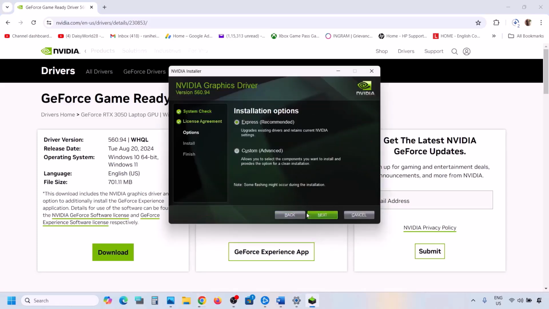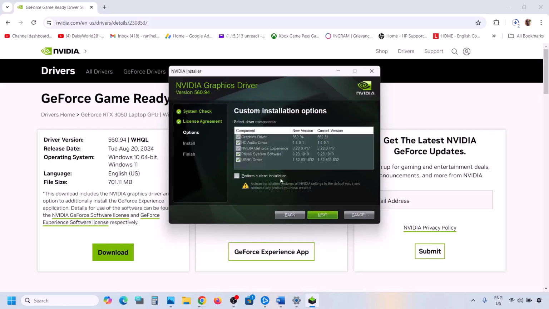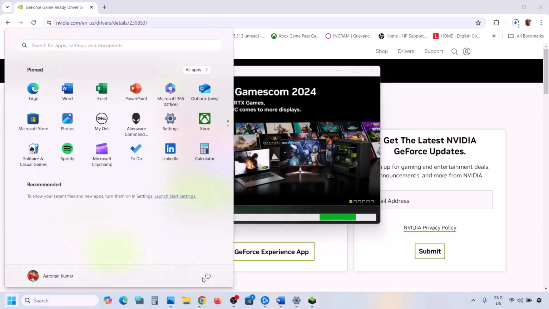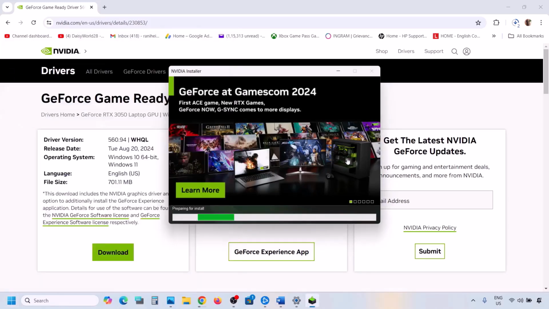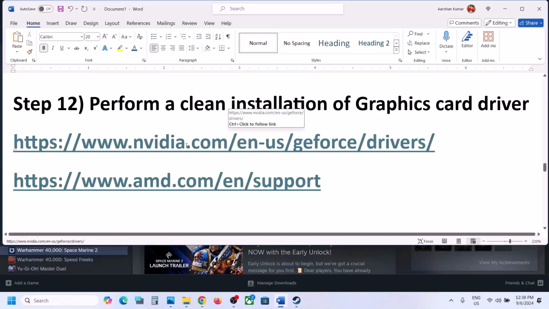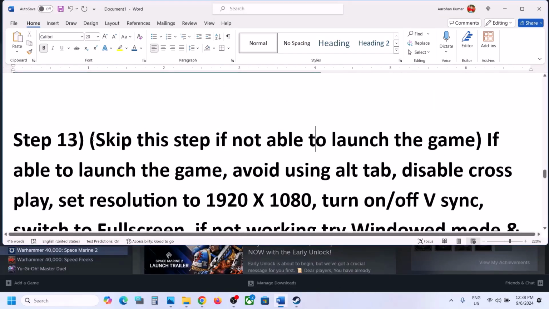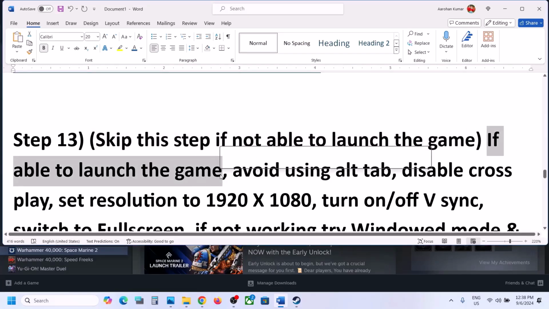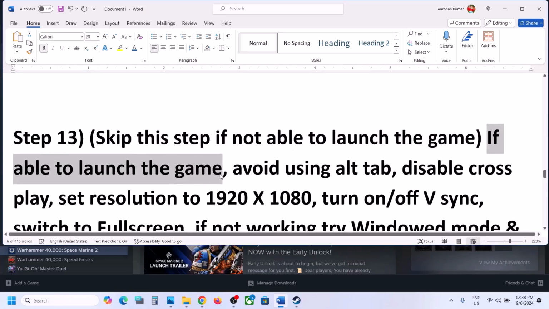Click on agree and continue, and then select custom option over here. Now select next, and then put a check on the box which says perform a clean installation. Make sure that you put a check on perform a clean installation and then click on next. And once the installation is complete, restart your computer, and after the system restarts, you can launch the game and then check. Now you can skip this next step if you're not able to launch the game. If you're able to launch the game, you can try this, or simply follow the next step.